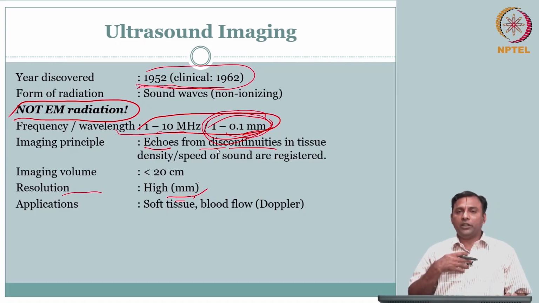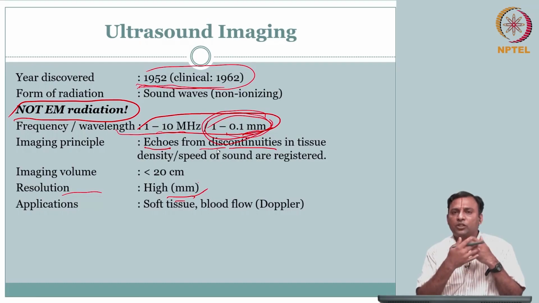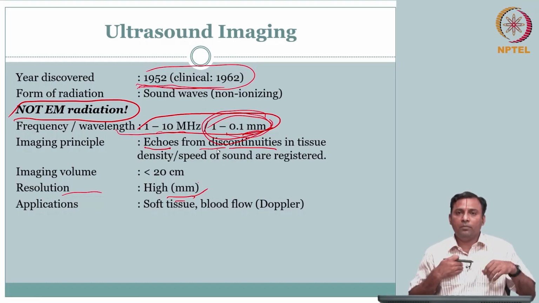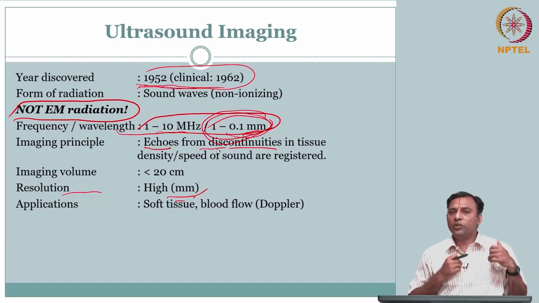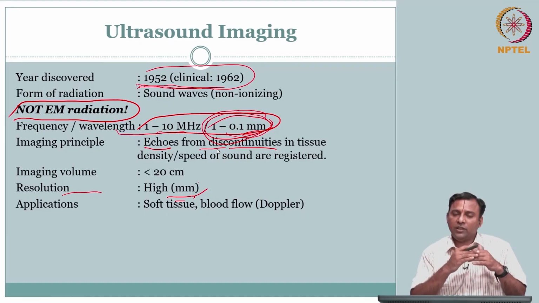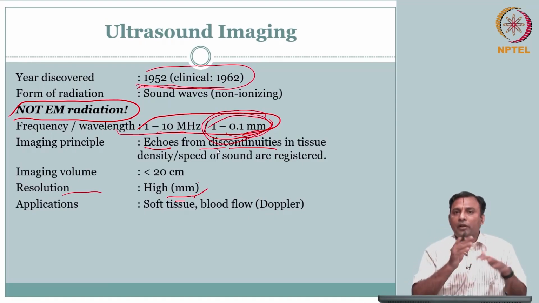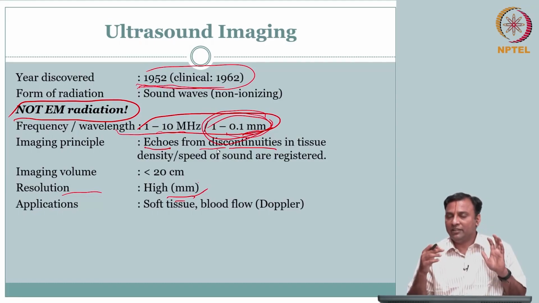When you send it through the tissue, there are a lot of interfaces, obstacles. The path is not straight, it is not just pure water from outside your body to inside. There are soft tissues, each one slightly different from one another, and therefore these are kind of obstruction to the path of the sound that you are releasing into the body. So you are going to get echoes in several directions, okay.